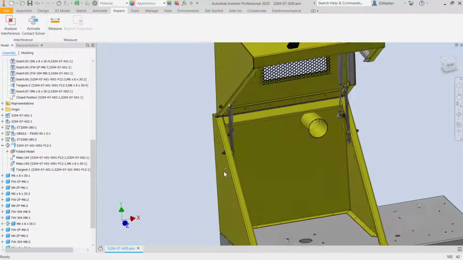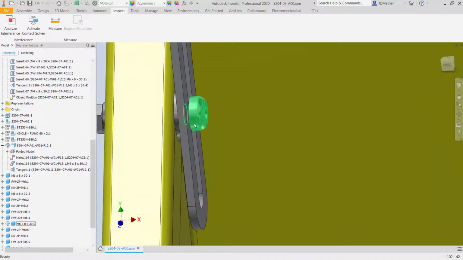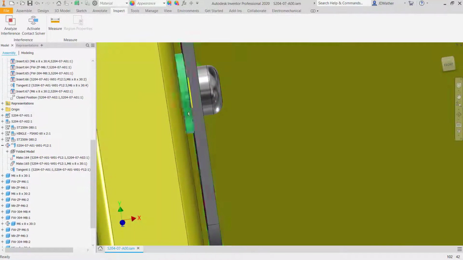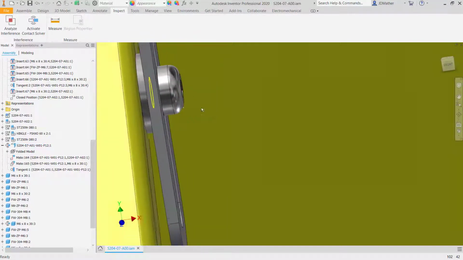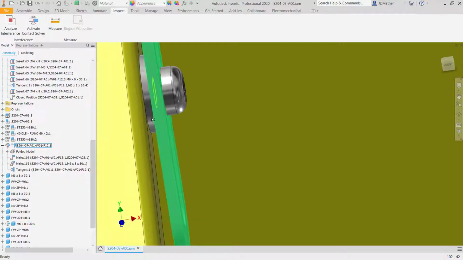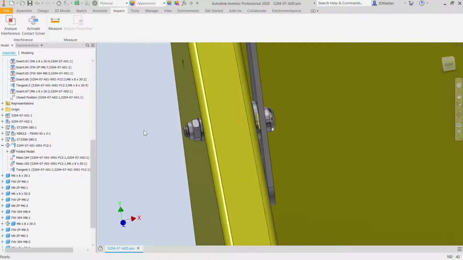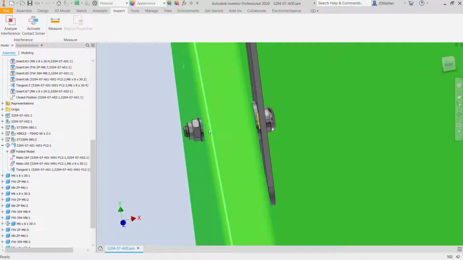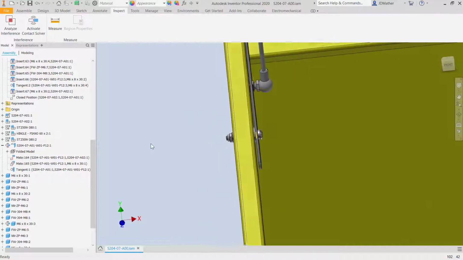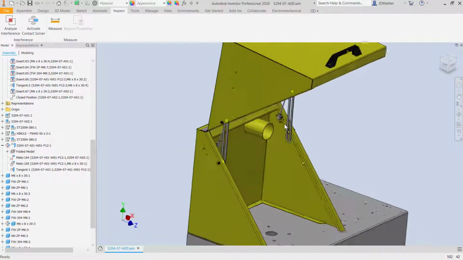And so that's an issue too with the contact solvers. If you have your parts already in contact, there should actually be a little bit of clearance in between here and here. So if this screw is tight down against this, it's tight against this, and the thing can't move. And so this screw should come out a little bit to allow some clearance in between there, but we'll ignore that. Let's just guesstimate the open position.